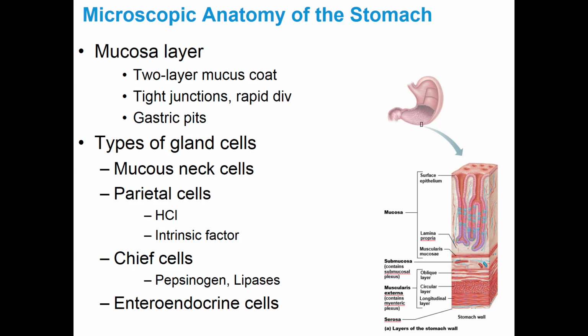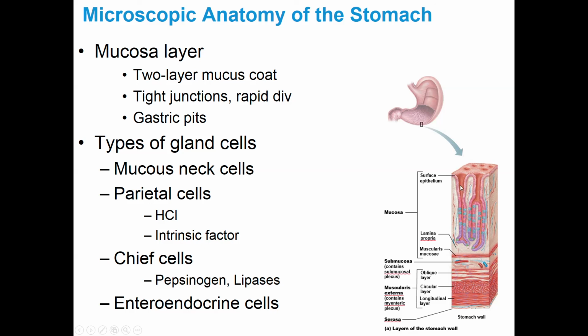And then where it says rapid div, that's rapid division. These cells turn over pretty quickly because, despite the protection of the mucus coat, those cells tend to get damaged. There's a lot going on mechanically in the stomach, with the consistent peristalsis, where it's contracting on its own pretty consistently. That leads to some mechanical damage of the cells lining the stomach, and so those cells get turned over somewhere between once and twice a week. So each cell only makes it about half a week. And then the other thing on there is the gastric pits. These things are the gastric pits, and I'm going to show you a close-up of that in a second.